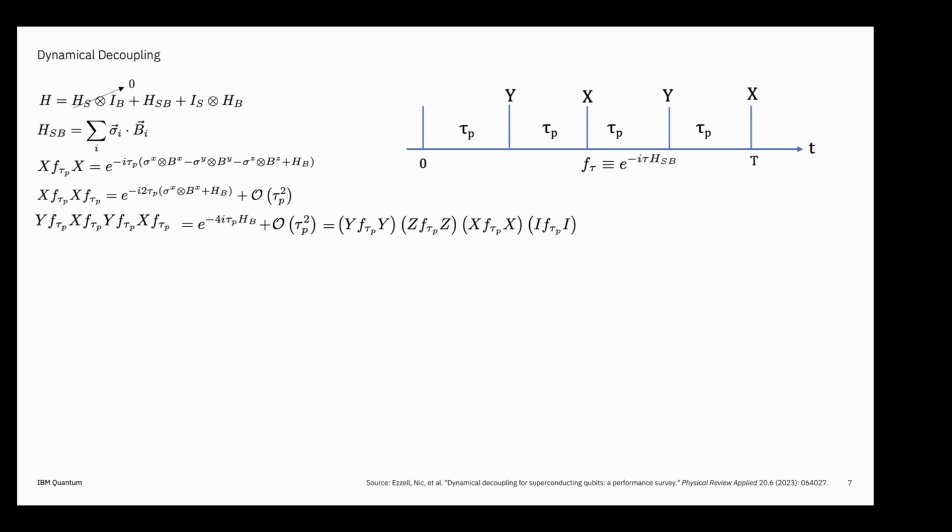You can generalize this idea from spin echo to say, okay, well, what would I need in order to cancel everything? Turns out you have to essentially symmetrize over the Klein group, which in this case is shown right here. I sandwich my free evolution with identity, x, z, and y, right? Each of them is going to give a certain minus sign to certain terms, and then when I sum them up, everything gets canceled. This kind of idea of symmetrization is quite necessary to understand both error suppression and error mitigation. So, look carefully. Okay, any questions? Because this, I do need to make sure everyone understands.